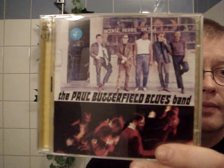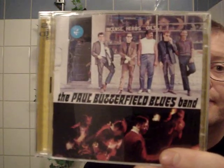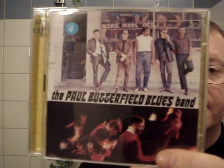was the first solo in the song Born in Chicago, Paul Butterfield's recording from 1965. It's on this album, Paul Butterfield Blues Band. So it's straight Chicago blues.